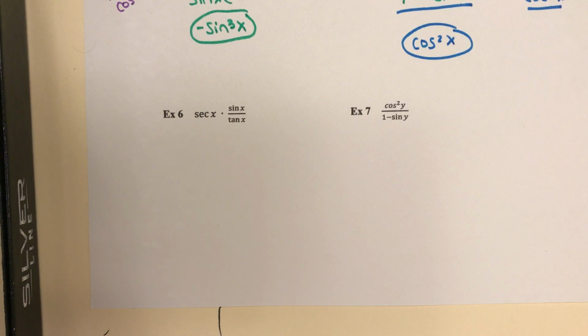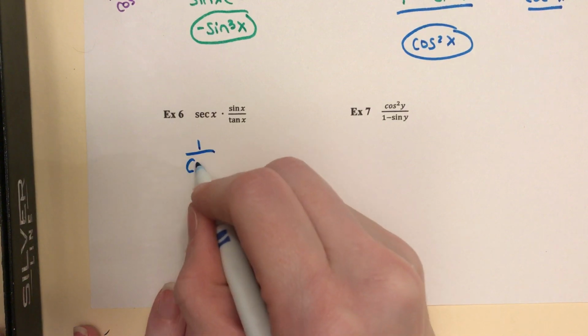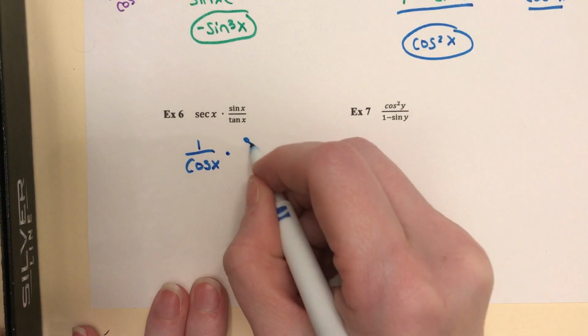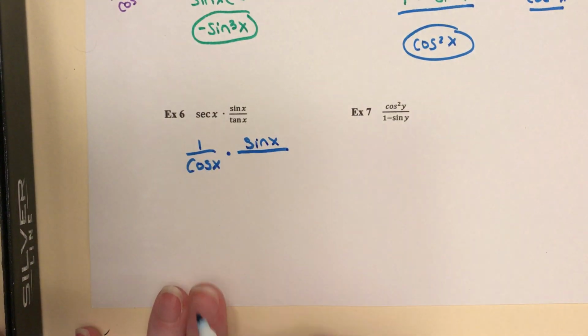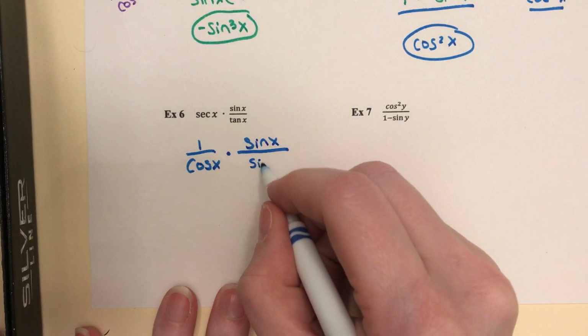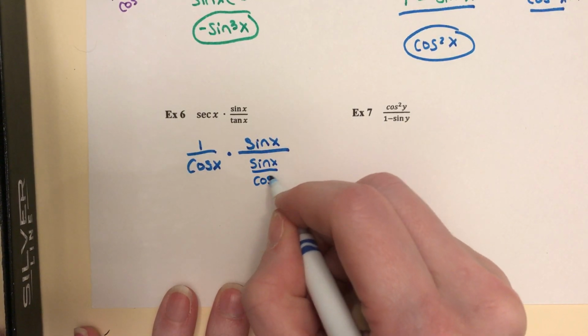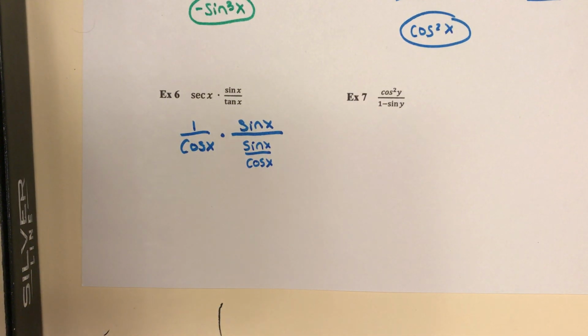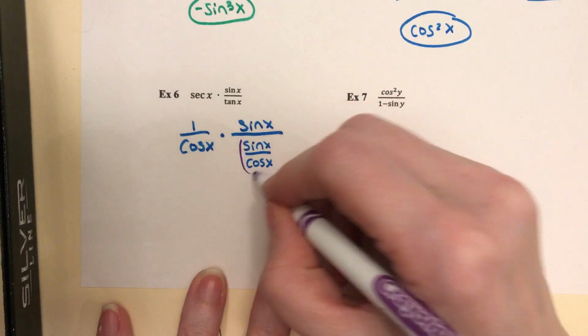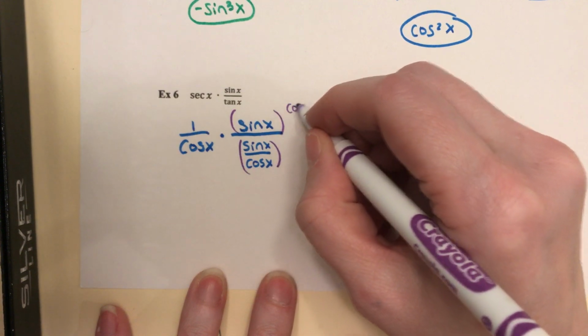Let's see, I could try to convert to sine and cosine. So let's do that. Let's look at our formula sheet. Secant is equal to 1 over cosine. So I'm going to try that. Sine's okay, but tangent is sine over cosine. Now right away I just made myself a problem here because we always learn that we can't have a fraction in a fraction, which I just did. So I'm going to fix this. I'm going to multiply the top and bottom by the reciprocal.